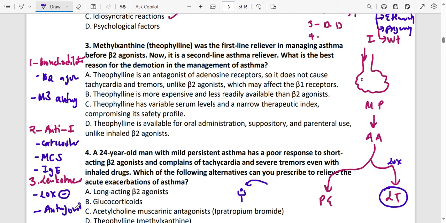So, real quick, what we should know about these drugs is starting with the beta agonists. You have got those which are short acting and those which are long acting. Please take note of this. For the short acting beta agonists, they are the first guys that you give. Whether someone has come with a chronic condition or it is acute, you give short acting beta agonists because they are going to be real quick in helping in symptomatic relief. They work in 4 to 6 minutes. They are real quick. So whether the condition has been chronic or it is moderate, mild, please first give the short acting beta 2 agonists.